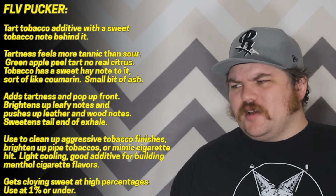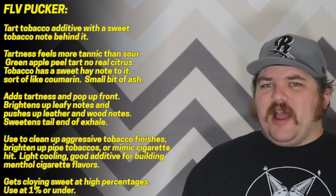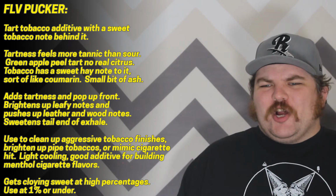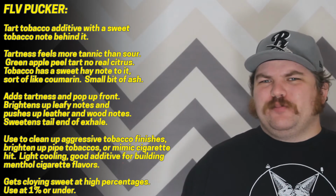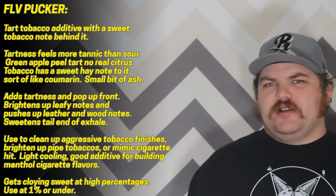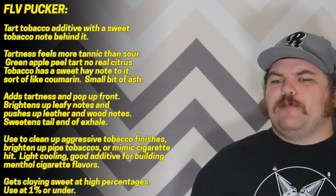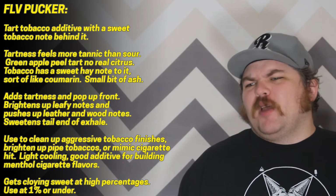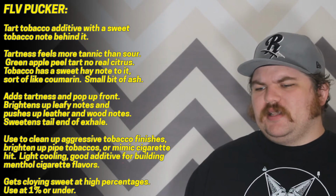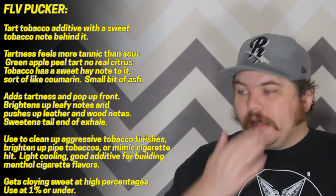The place where it really surprised me that it worked was with their Arabian tobacco, which is a lot more aggressive. It has kind of a drier, herbal note to it. It doesn't have a ton of body. This actually helped that out substantially. While I did get that sort of tartness at the beginning, it amped up the drier woody parts of that and played well with that herbal note. It was definitely still aggressive on the front end, but what it did for me is clean up that back end a lot, kind of smooth out and clean up that back end with an extra sweetness.